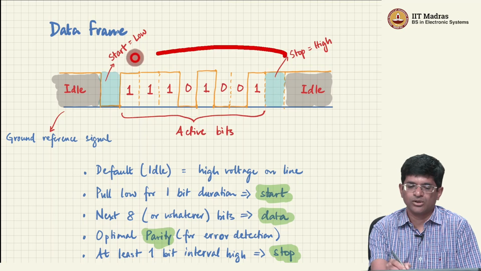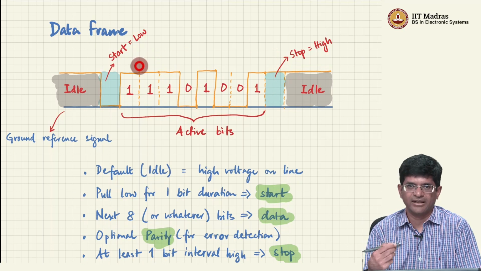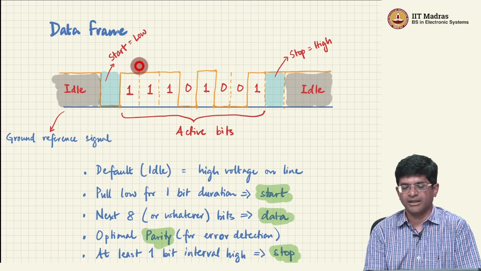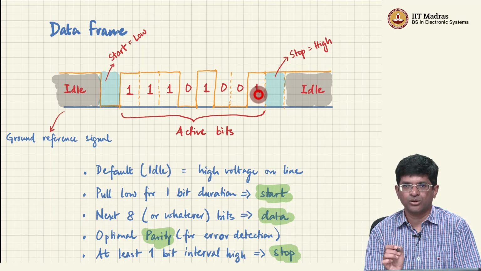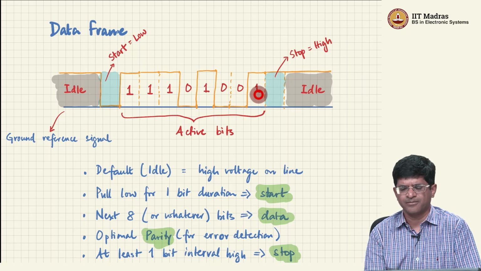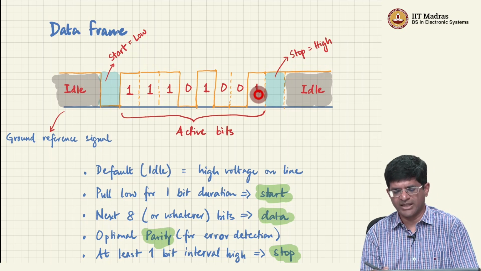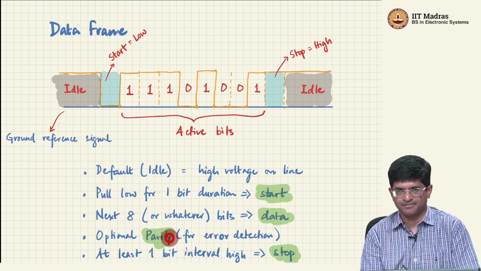And maybe I can then send back information saying, hey, send that byte again or send that data again. But at least it allows me to make sure that if there is a small error over here, I can pick it up and cancel it. Now having said that, in a lot of cases we just skip it, we don't use parity, we just leave it aside and say, look, I am not going to bother about this.